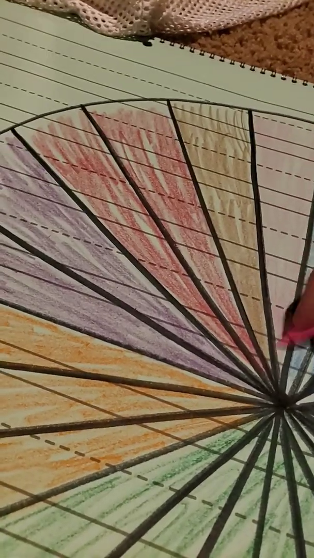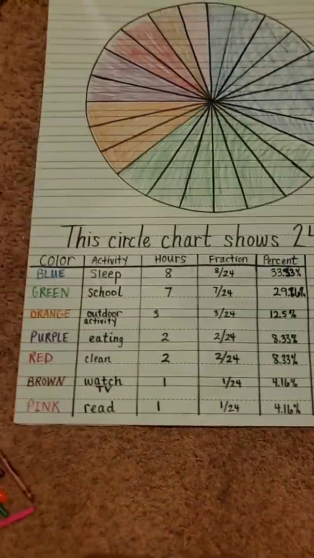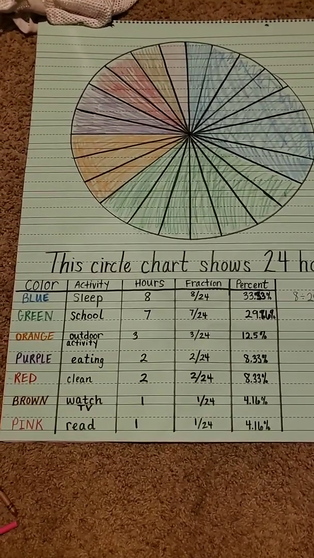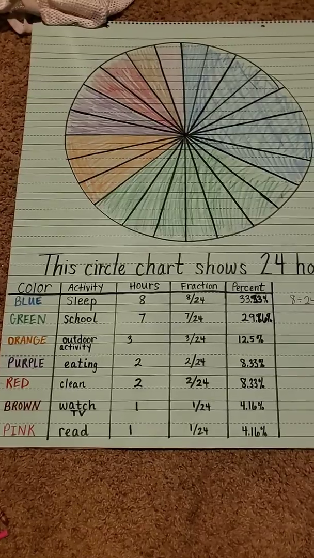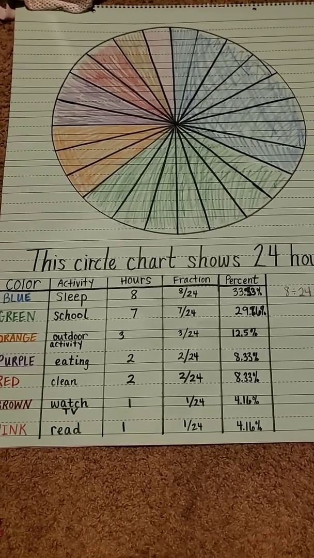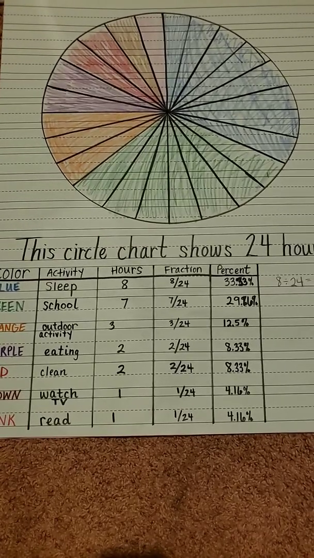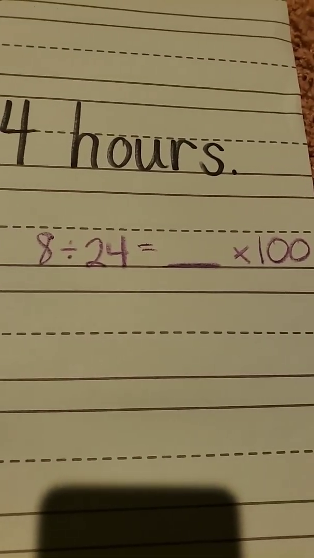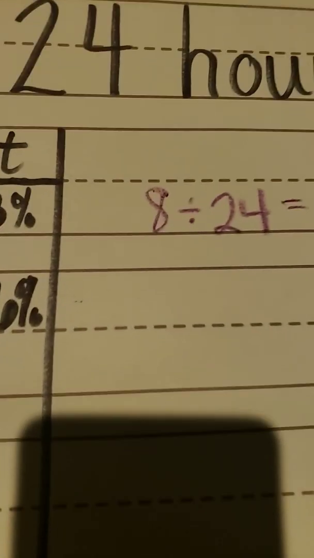All right, so there is my circle graph complete. See, it doesn't take that long, but I want y'all to make it look really nice and make sure you have everything on it that I've asked you to. So make sure you have each step, the color. I want every column on there. So color, tell me your activities, what hours for each activity, the fraction that makes, and the percentage that makes. And remember, you can get your percentage by doing that. Whatever your hours are, replace the 8 with whatever number you have.